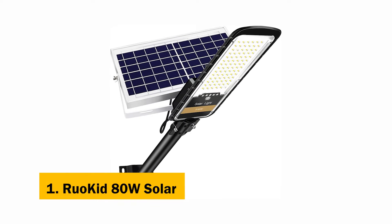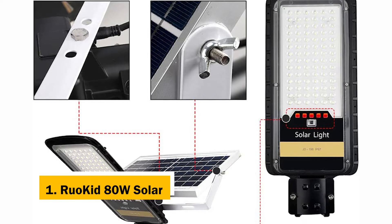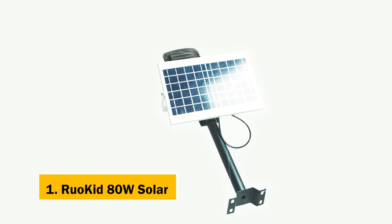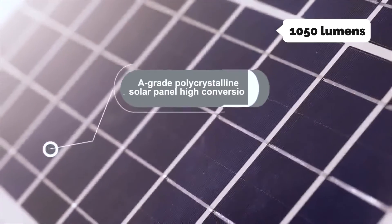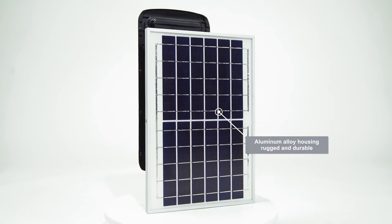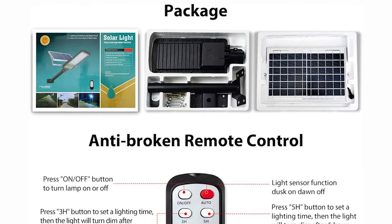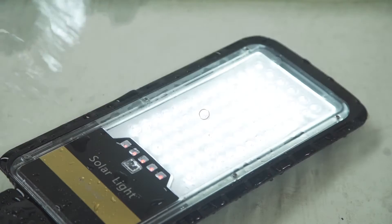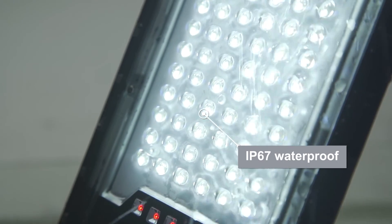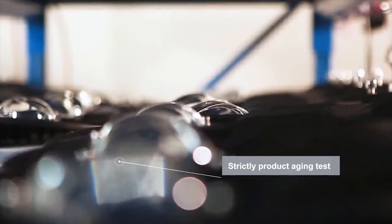And finally, the number one on our list is the Rukit 80W Solar. The Rukit 80W Solar Street Light provides lots of light at a good price. It's fairly bright for an 80W fixture, with up to 1050 lumens in direct sunlight, and it can run for 8 hours on just 4 hours of charging — up to 80% more than our previous pick. It has a metal pole with a removable bracket, so it's easy to install. The solar street light is very low maintenance: take it out of the box, screw it into the pole, and that's it. It's IP67 rated so it can be mounted in damp or dusty locations, and it comes with a rainproof cover.